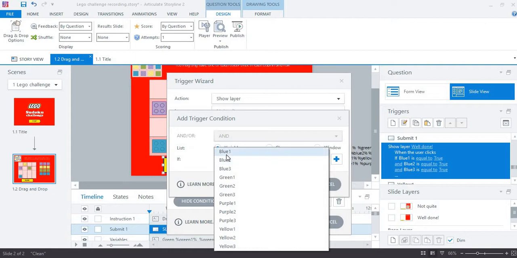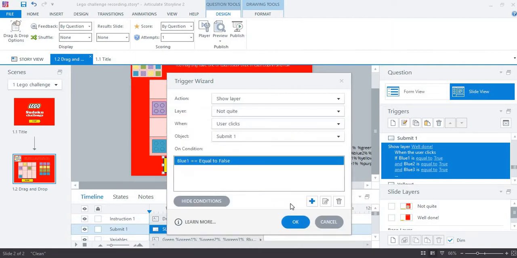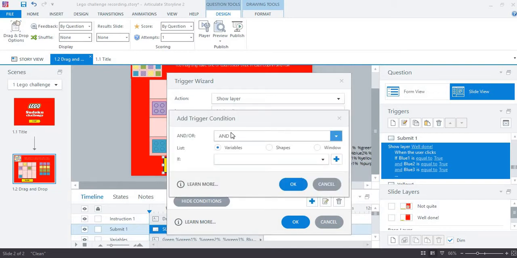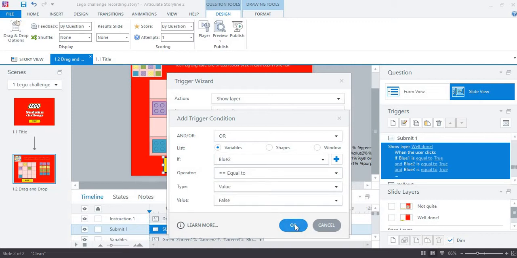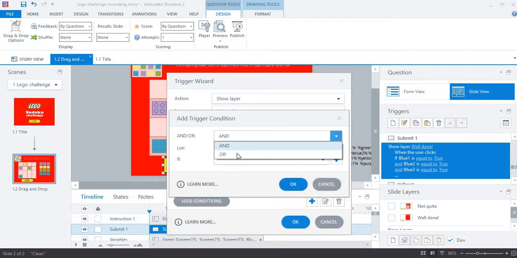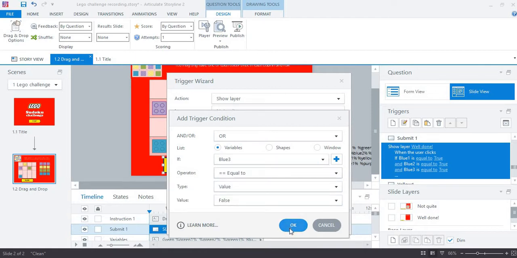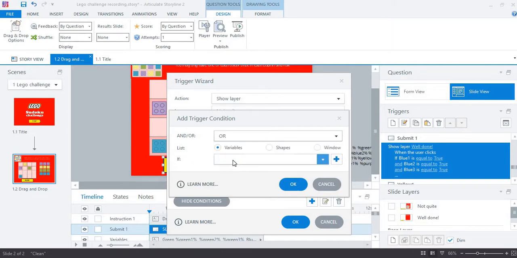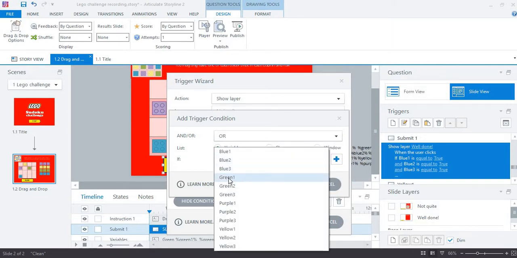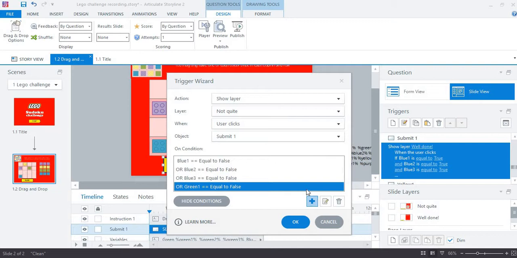So I'm going to add pretty much all the same conditions, but I'm going to have false, and instead of having the and at the top, I'm going to have an or, and so I need to do that for all the colors, so change them all to or. So that means if any of the draggable items are in the incorrect place, then they'll get a not quite answer, equal to false or.